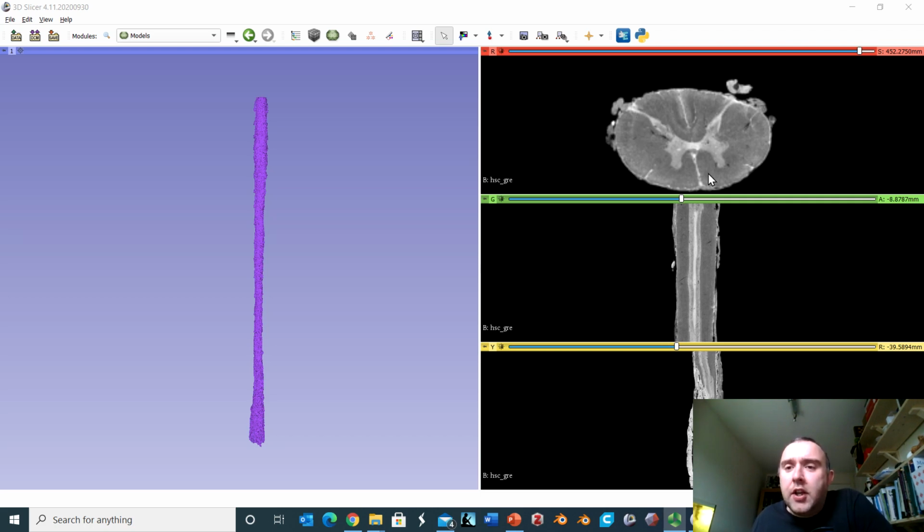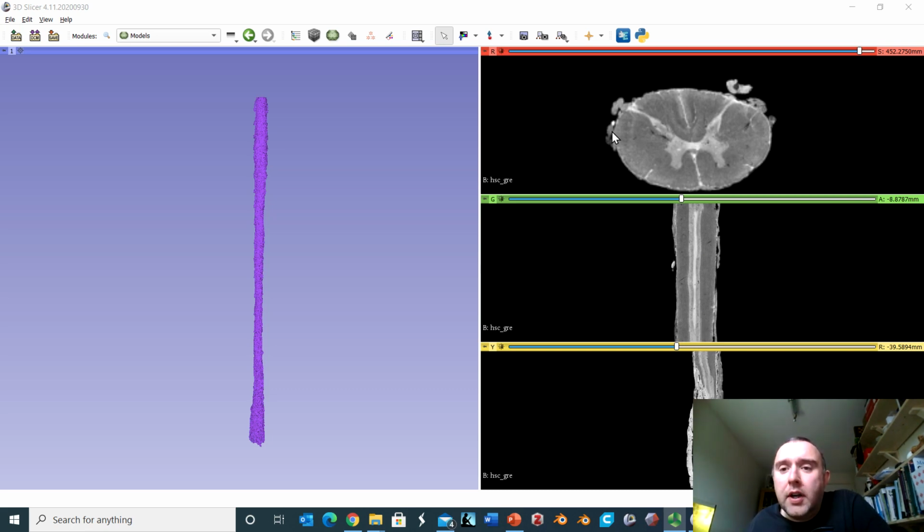On the transverse section you can see the classic appearance of the spinal cord, where we've got the grey matter forming this central H or butterfly shaped region, surrounded by white matter which comes out as lower signal in this scan. On the coronal section we can see once again the white matter as this darker region, and then we can see how the grey matter is organised in a longitudinal column running the length of the cord, and we can even spot the central canal of the spinal cord there in the middle.